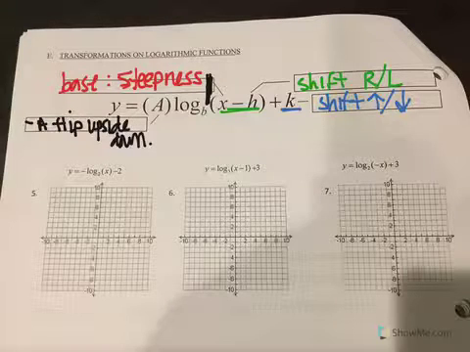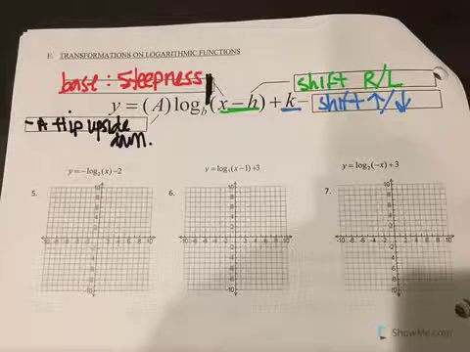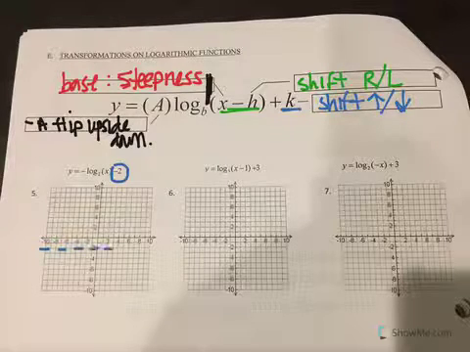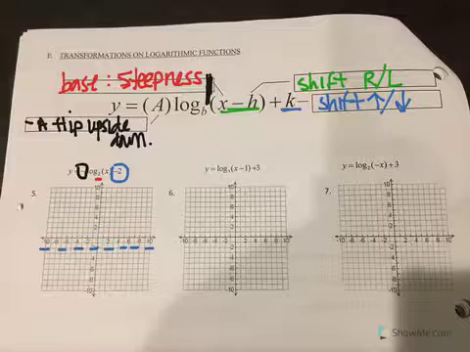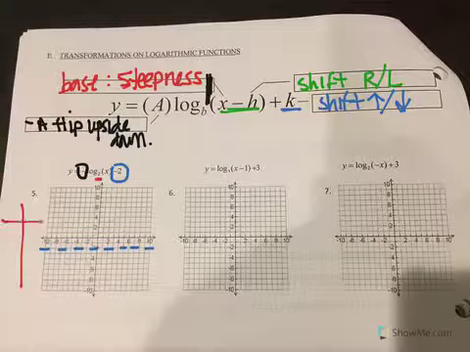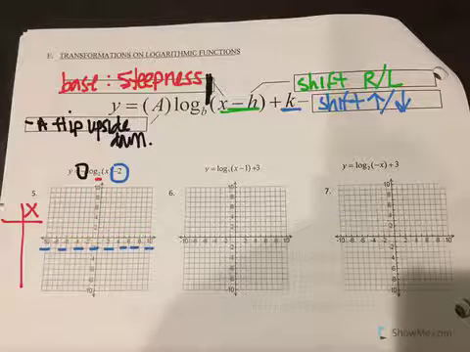Okay, so now let's graph some of these. So the first thing I'm going to notice in problem number 5 is that this whole graph is going to be shifted down 2. The other thing I'm going to notice is that this is negative, so it's going to be flipped upside down. And the last thing I'm going to notice is that the base is 2. So this is going to grow by powers of 2. Because I'm switching the input and the output, I'm going to put my x on this side and my 2 to the x on this side.